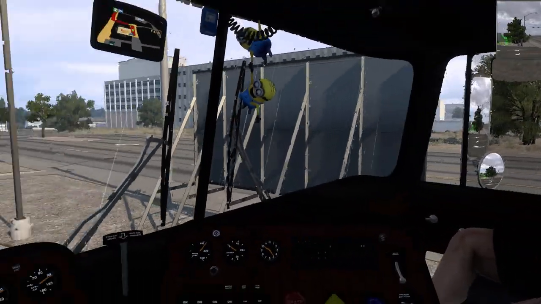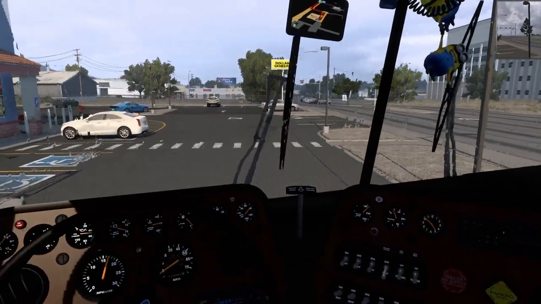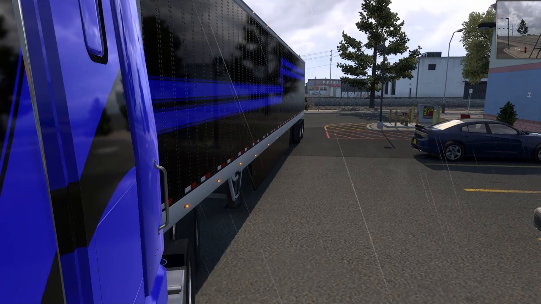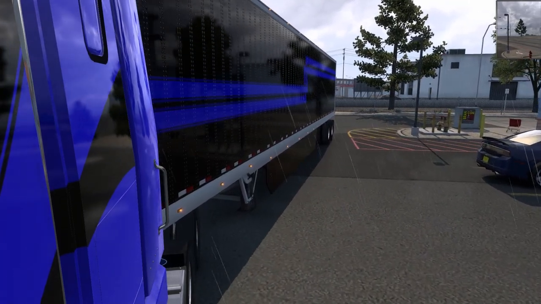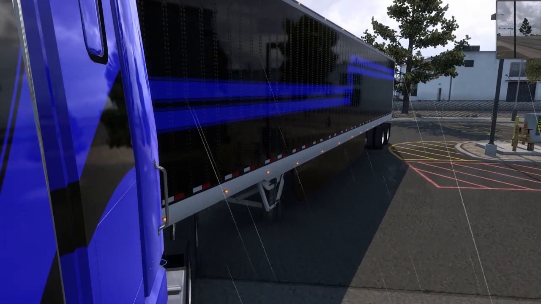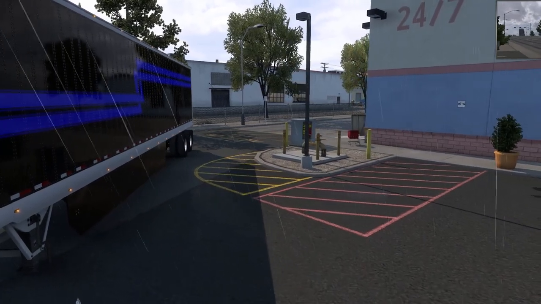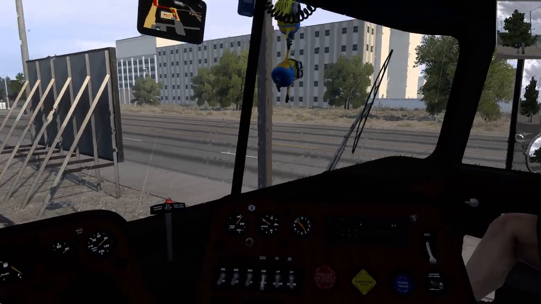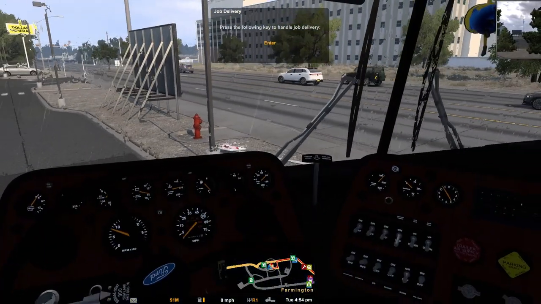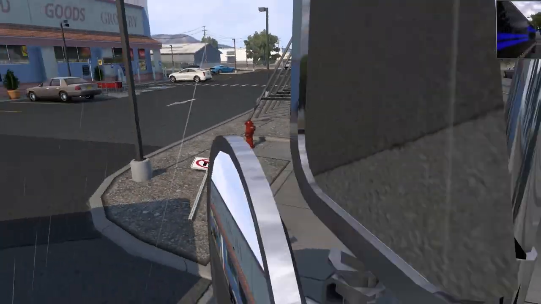You can't see nothing out of that mirror. Try to watch that pole. Let's see if we can get past that pole, so we can pull out in the street and straighten up. Okay, so we're good with the pole. All right, so now we can pull this way, just like this, and kind of straighten the trailer up. It was totally my fault earlier. I wasn't paying attention.